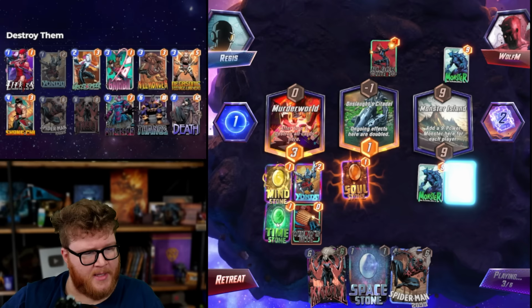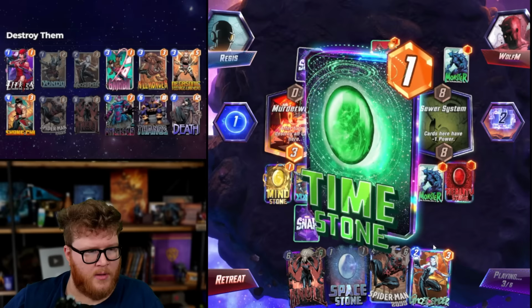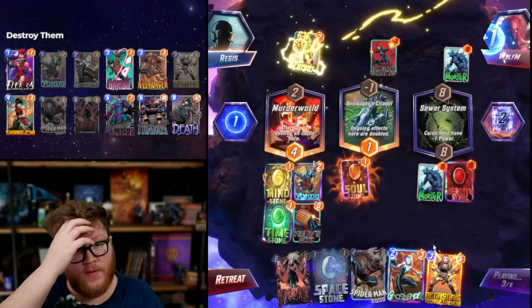Sewer system, that's okay. Oh, hey, that could be another reason to save the Space Stone. All right. Electro's funny, that's fine. Electro and Black Widow together.